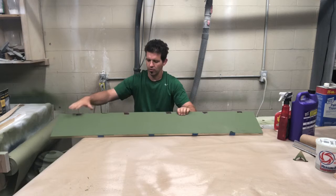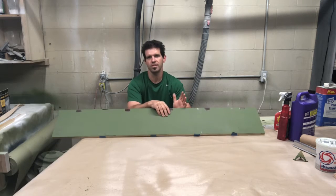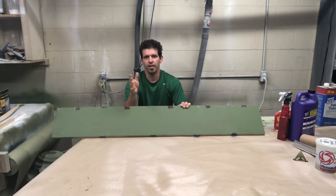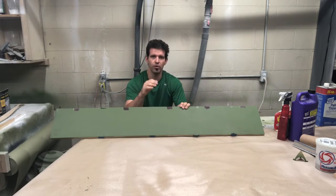So what we've got here is 120, 150, 180, 220, and the deglosser. We're going to do an adhesion test on all of these to see how much sanding actually needs to get done. I'll also tell you that this is on a flat surface, so you're going to get way better results on a flat surface than on curved surfaces and profiles. You always want to sand those more — kind of over-sand your edges — because your sander is going to pick up easier on flat surfaces than on curved surfaces.